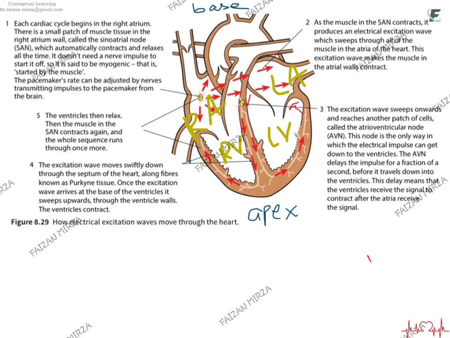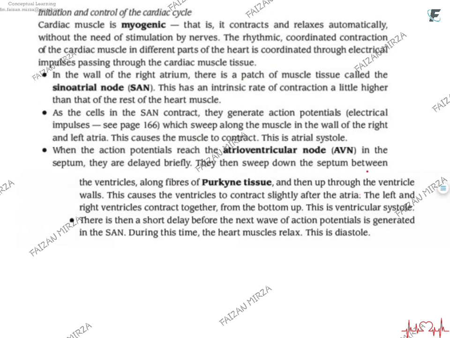Because of this connection, all four chambers will never contract together; they take turns. When the atria are contracting, the ventricles are relaxing. When the ventricles are contracting, the atria are relaxing. It's all because of the arrangement of the SA node and the AV node, which allow the atrial contraction to occur, and ensure a delay of 0.1 seconds, after which the ventricular systole will occur. And since the electrical message has passed on to the ventricles, the atria will undergo relaxation, and again the cycle will repeat. So the SA node just keeps on firing according to this very rule.